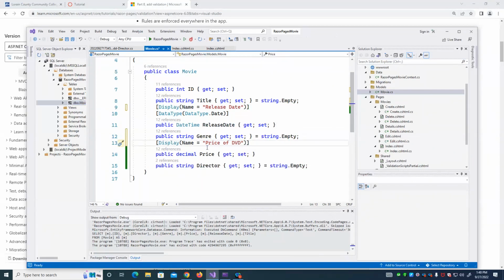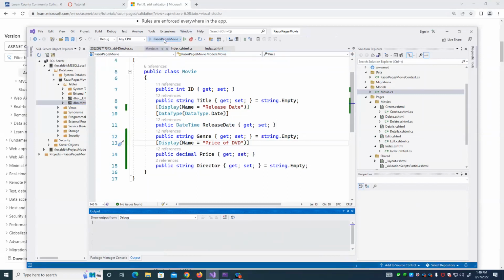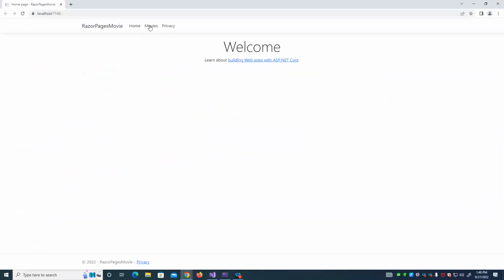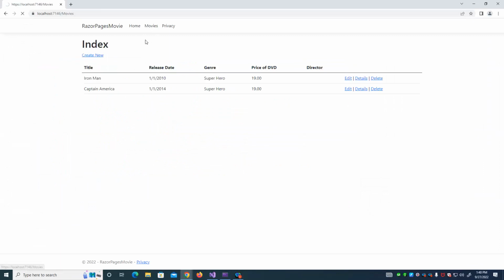That way we're not stuck with the database column names as being our headings. And the nice thing is from now on, it's going to use that every place. So if we run this, go to movies, price of DVD, release space date. So that's one good thing that we can have in there.